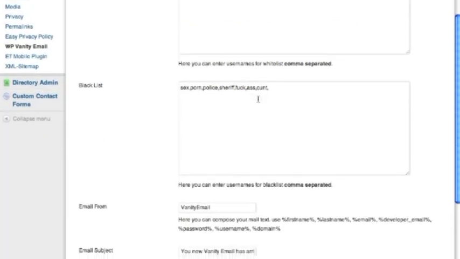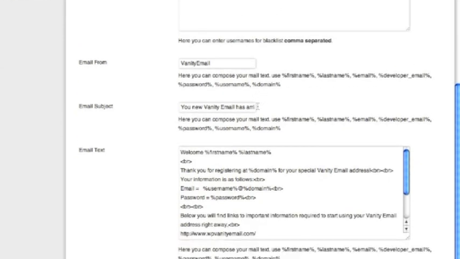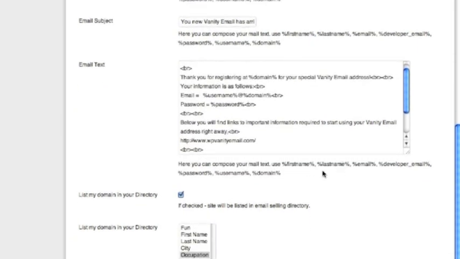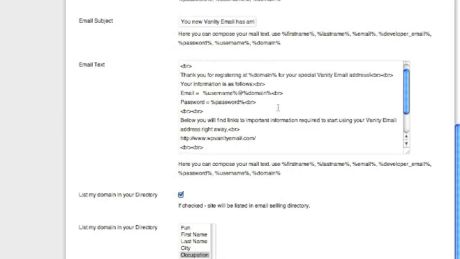Blacklist, these are names, profane, trademark, anything you want to add in here. It will not allow them to be registered by the visitor. Okay, the next 3 areas here are the auto response message that goes back to the visitor when they successfully register a domain name and pay for it. You can change any of these items. These are some database items where you can reformat the body of the email text or the subject or the from, however you'd like.